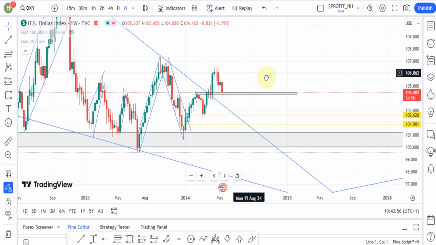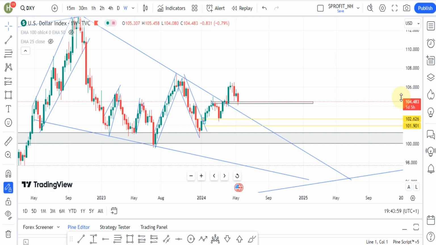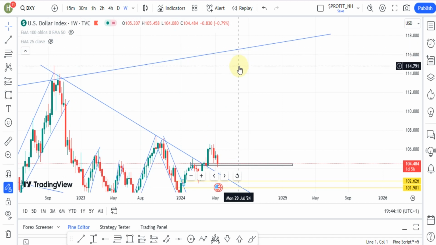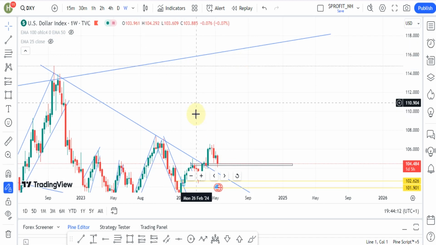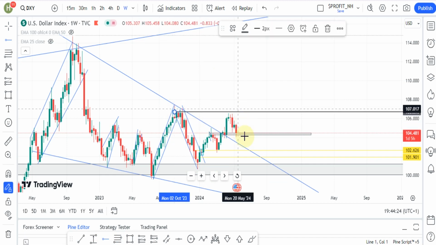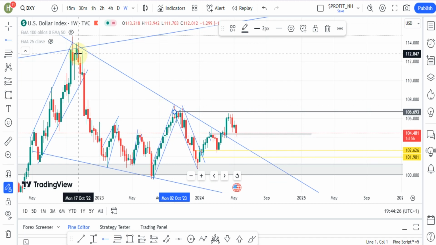So as we can understand from the weekly time frame, the market is giving us a retest before it probably continues going all the way to this area. These are our key areas in this market. Let me show you the key areas that we should be looking at. First of all, the market failed to break above this area and went down. Then another key area is this point over here.